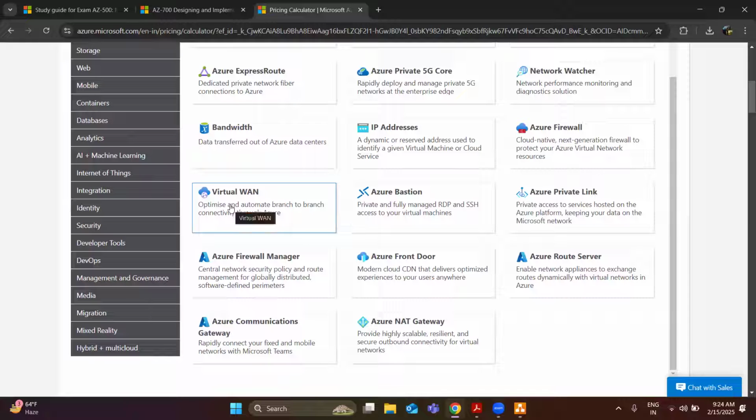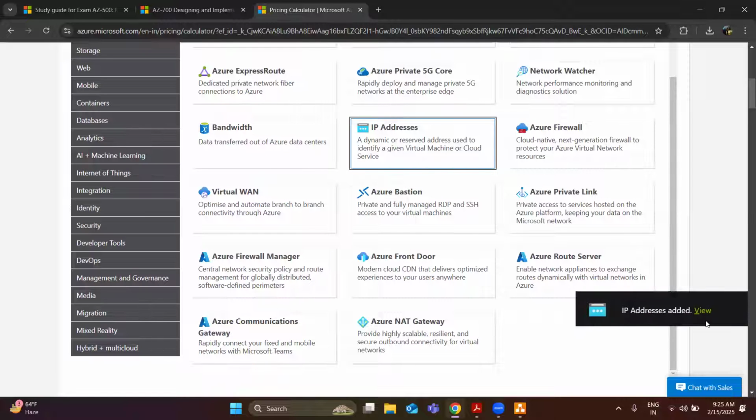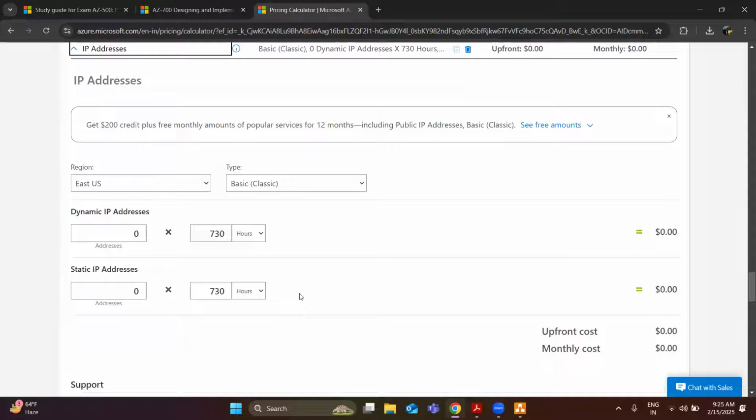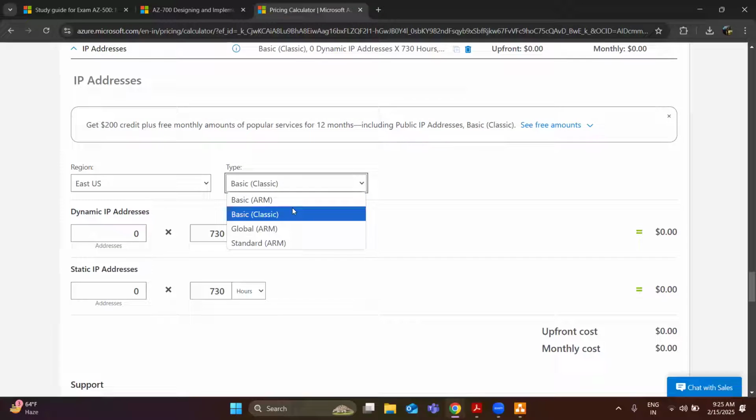Okay. So let's say you want to take public IPs, so you can go to IP addressing and then you can see, if I go to view, let's say I want an IP in the East US region, and the type there would be basic, global, and standard. So let's go with the basic only, and the IP address, dynamic or static.